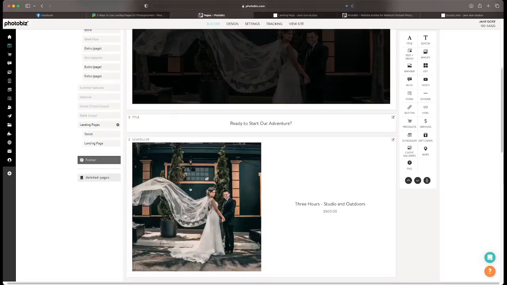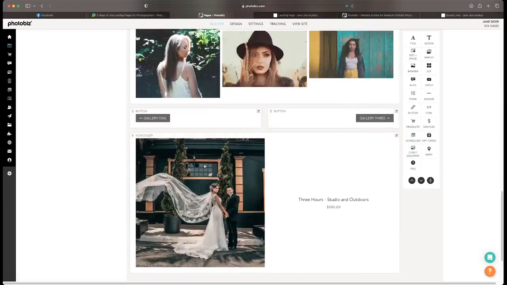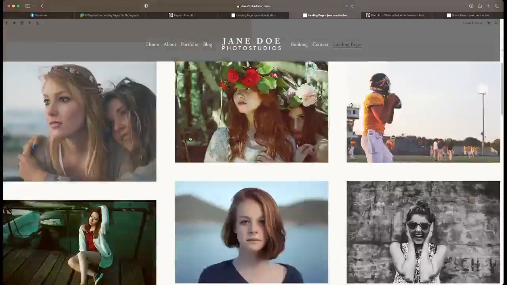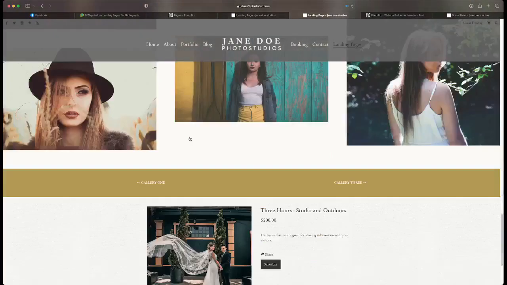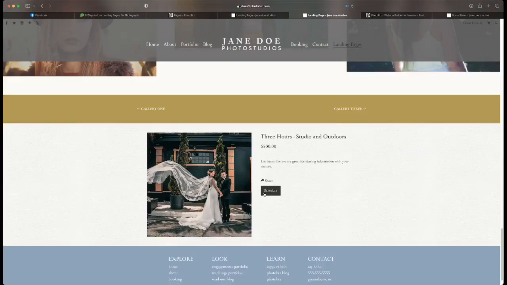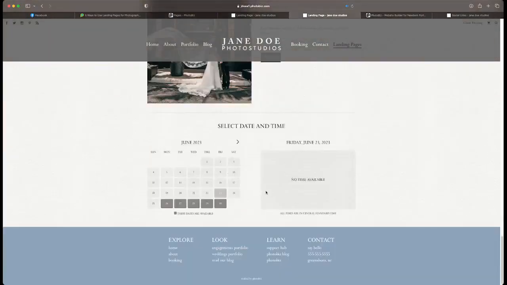You can copy it and then you can pull it over to the page that you're developing. So down here, you can have it where people are seeing this page type. They're reading about the event itself. They see the type of images that you have available. And then you can have down here the option to book directly on that page as well. So that's something that you can then create as a dynamic landing page opportunity to sell.